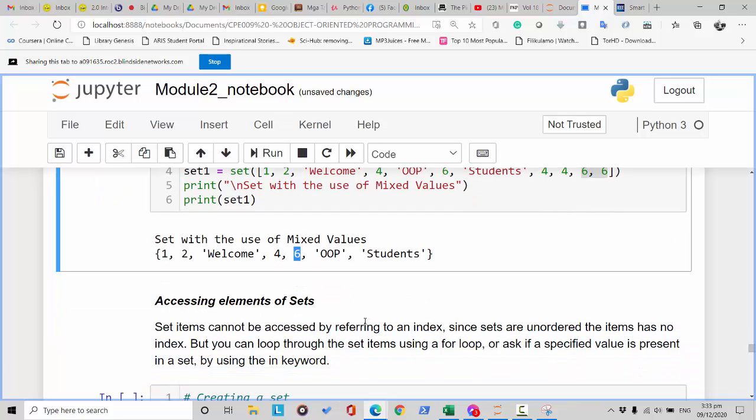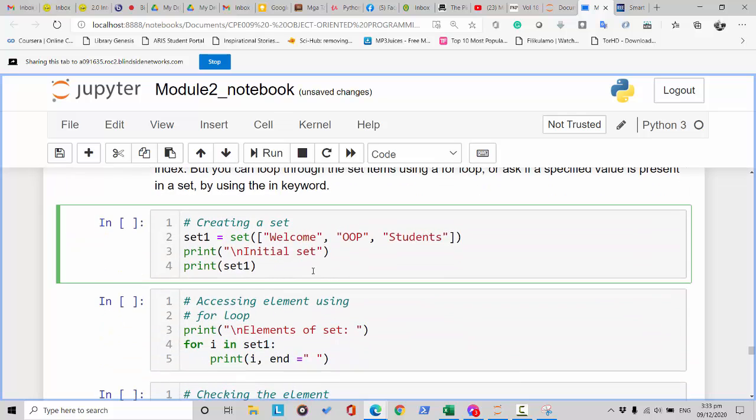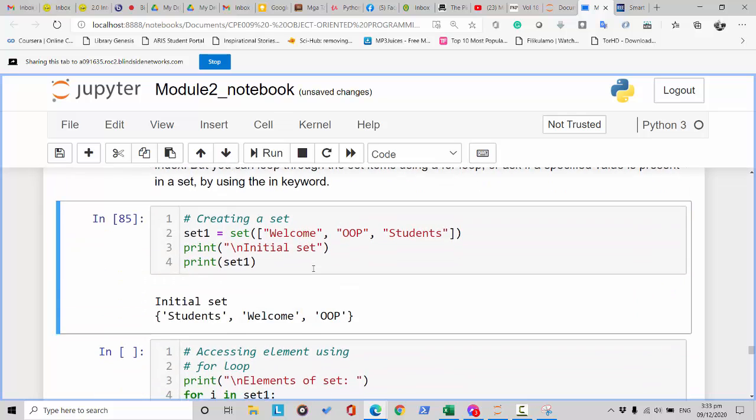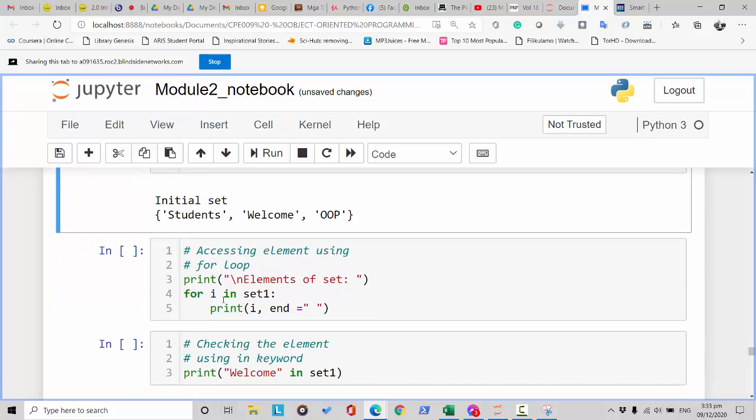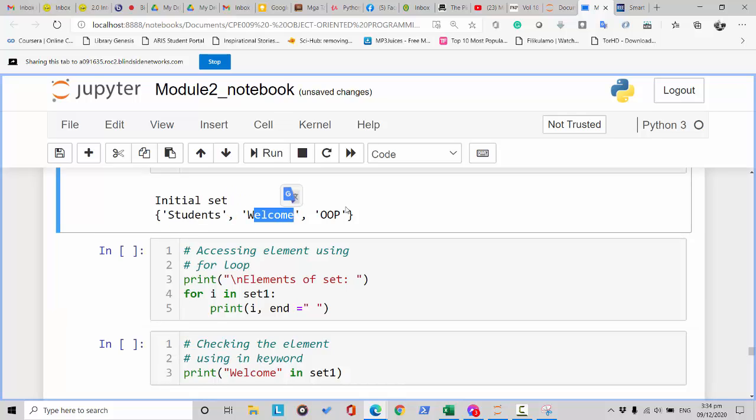Now, how do we access the elements of the sets? As an example, we create this set. We can access by iterating. We cannot use indexing in a set because we don't know really what is the index of this, because they are displayed randomly.